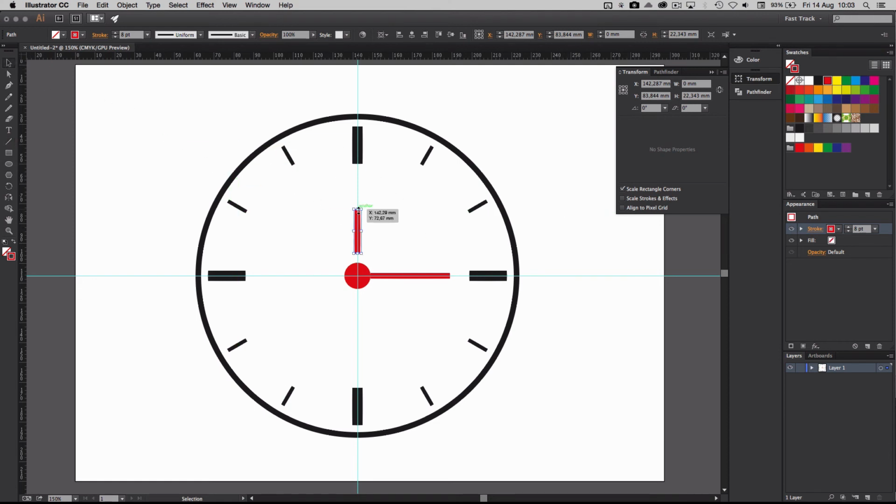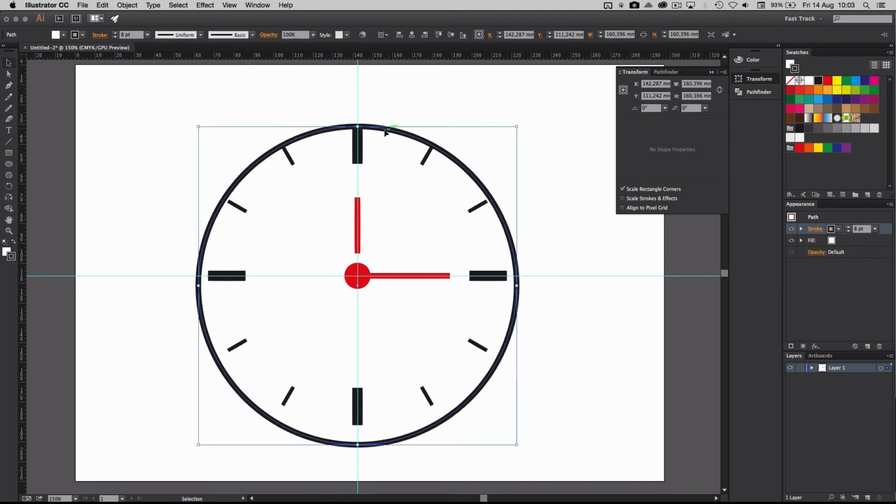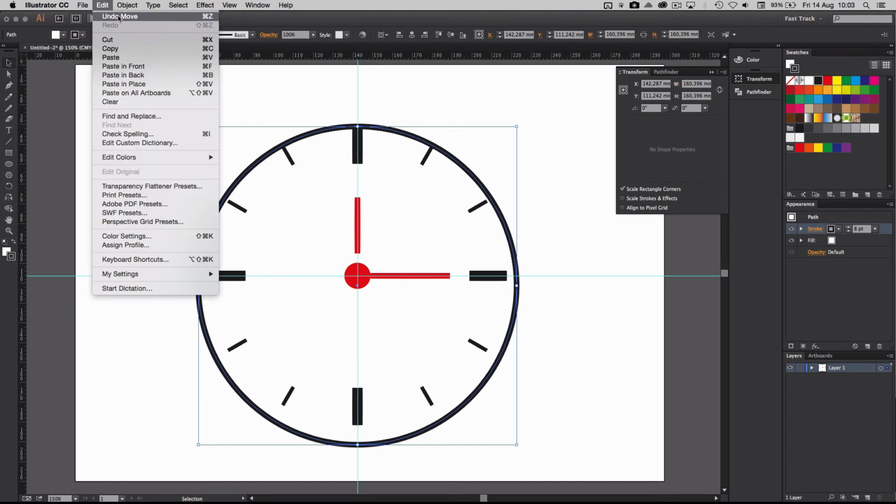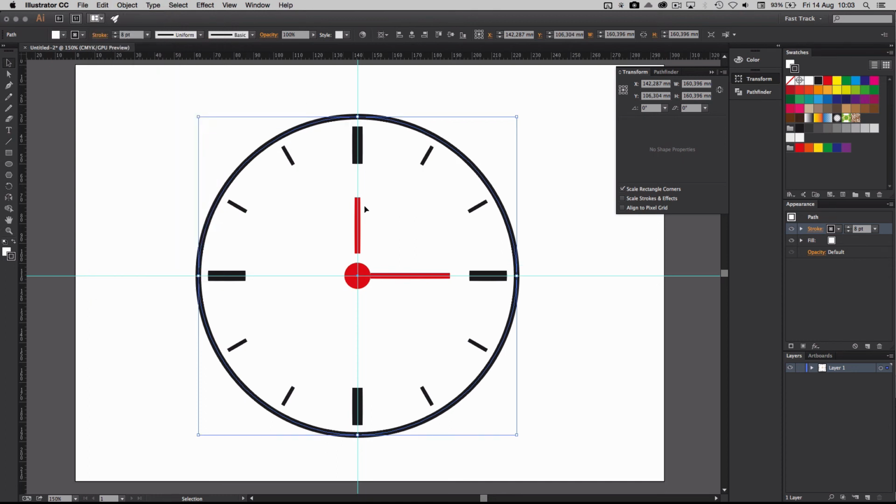So I take my black arrow, expand it a little bit, drag it. Whoops, I accidentally selected my big watch. I'll just undo that, and remember the shortcut because you need to undo a lot. Then I select this one and I would like to move it a little bit. And then I would like to rotate it here. Oh, I'll just undo that because it didn't go for my center. Now it's in my center. Oh no, I just accidentally dragged it.